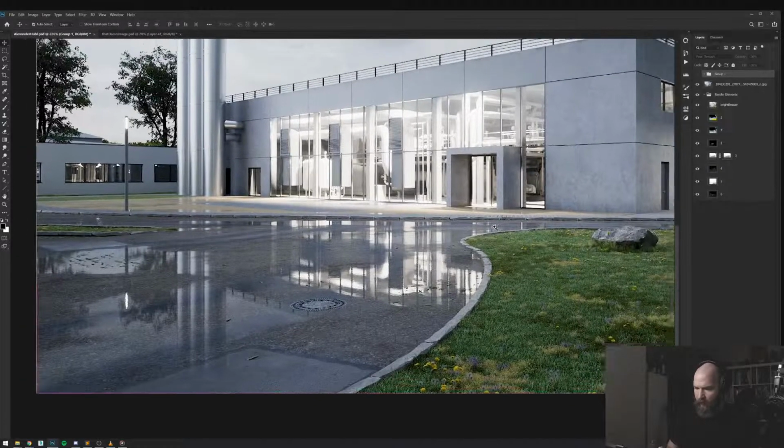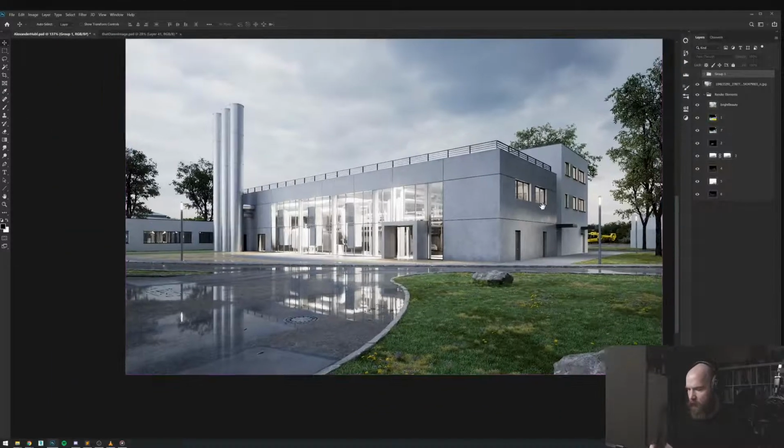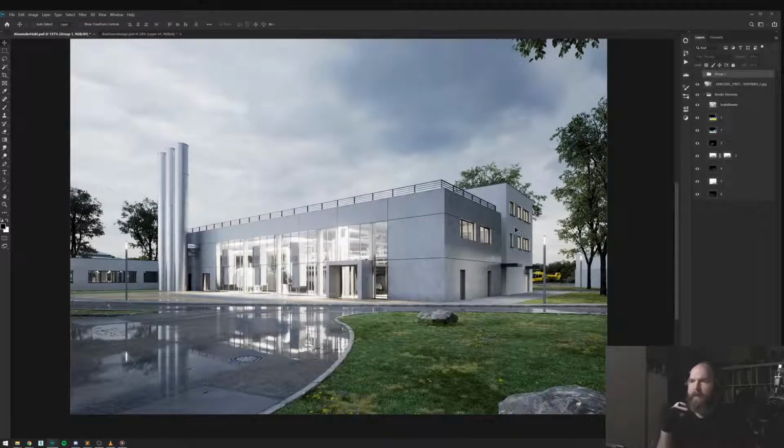Everything's doing really well. The first thing that jumped out at me though when I looked at it, the one thing that I would fix if I was in charge of this image, and so fix subjectively, what I felt needed changing, is the balance of light between how bright the interior is and how bright the exterior is.